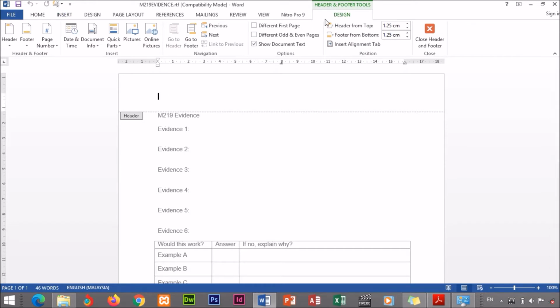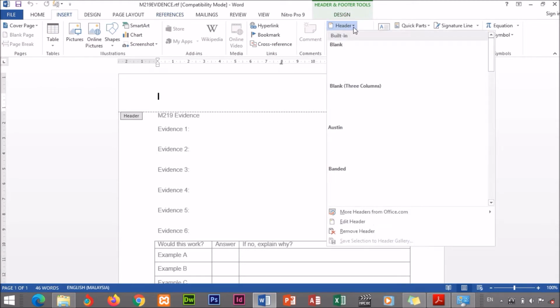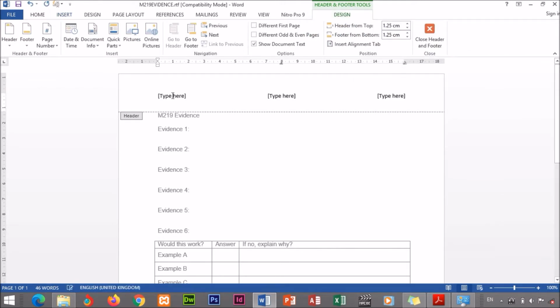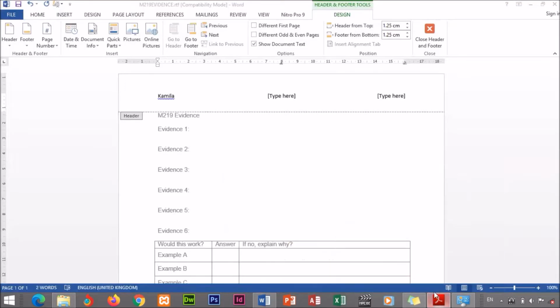And then for header, I choose 3 columns. So we put name here, center number, and candidate number. So I just put my center number 0505, candidate number 1234.